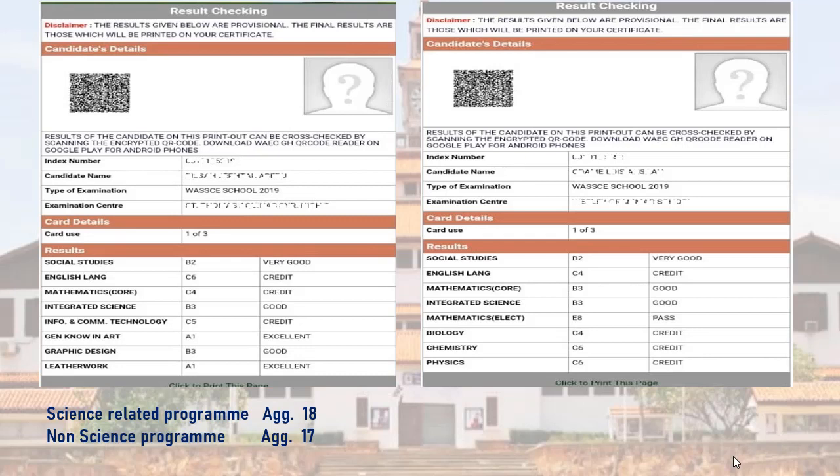So when you add this up, it sums up to aggregate 26 for a science-based related program. And when he is also applying for an arts-based related program, it's going to end up with aggregate 25. However, I indicated earlier in my presentation that if you have an aggregate of 24 or more, you only qualify for distance education. So this candidate qualifies for a distance education program, which is going to be held on weekends at any of the regional learning centers. He does not qualify for regular base because the regular base ends at aggregate 24.